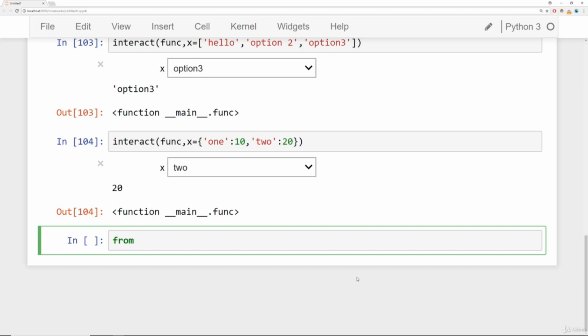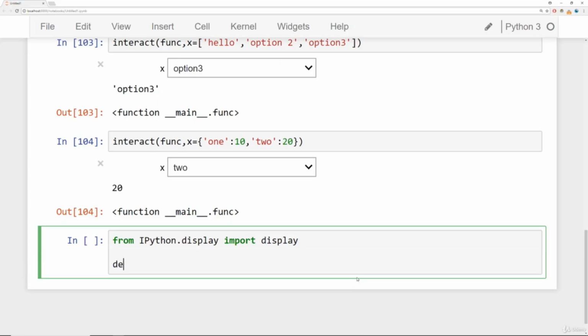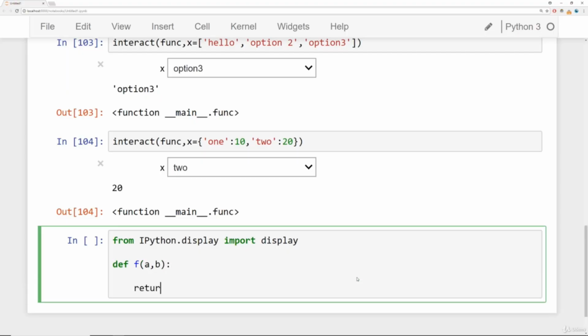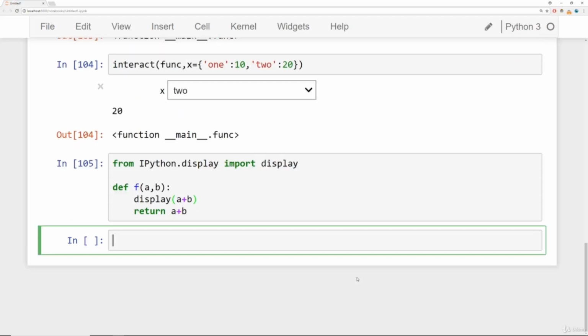So to show you what I mean by all this, say from IPython.display import display, and let's create a function here. Simple function f just takes in a and b, and then instead of just returning a plus b, we're also going to then call display on a plus b, and this will allow us to use the interactive function.